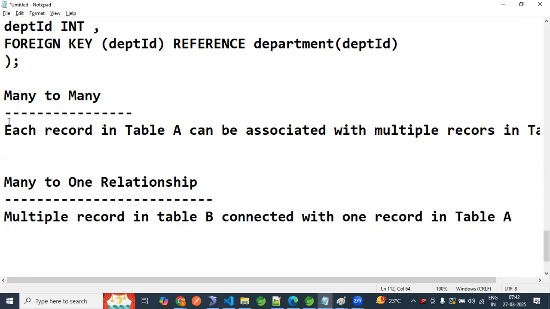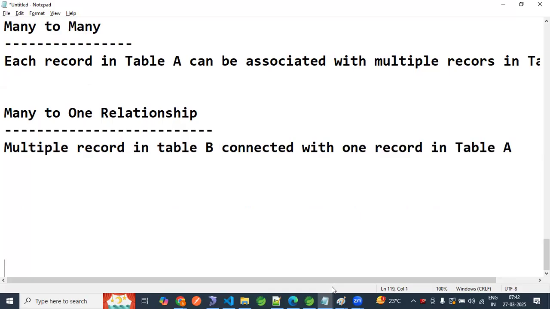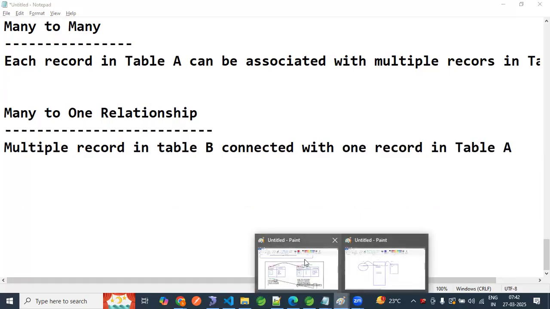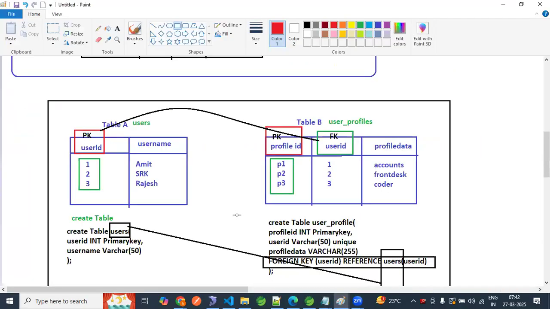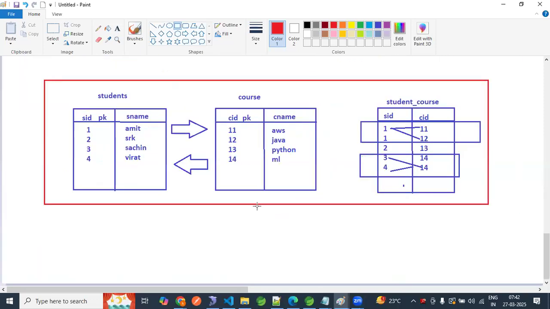Okay? Now let's see diagrammatically. I believe a diagram is also not required for this. Now it is in reverse order.